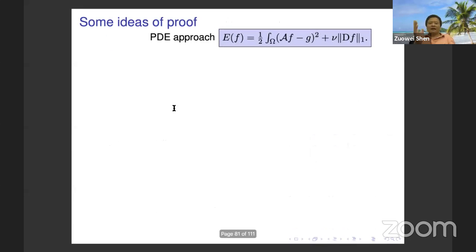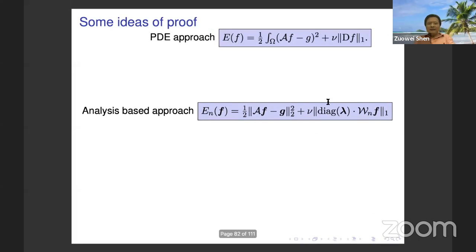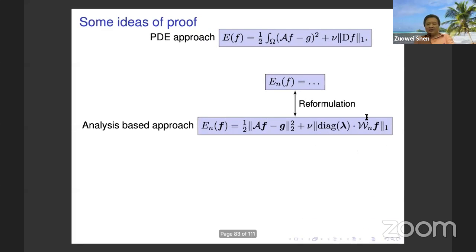Okay, I gave you some idea for one of the papers. This is the typical model. If you take D, the set of differential operators, if you take a gradient, that's the TV model. So this is our wavelet approach at the resolution N. If you have a multi-resolution, you can take this discrete setting and become the function case. That's why you need a function. It can help you analyze. You can reformulate it in the function form.